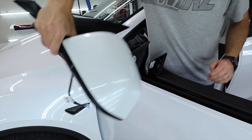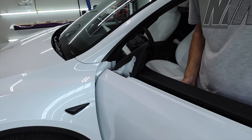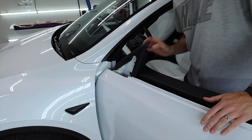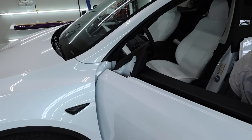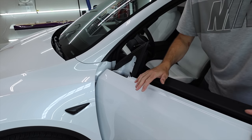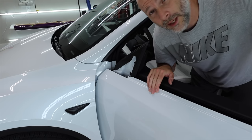Feed the cord through the rubber grommet so there's less tension, lifting up and out at the same time — and now the mirror's out, with the water drain. Put that inside the car as well. Slide the door panel over. You could disconnect everything on the door panel if you want to, but I don't — I just put it back into place. Line up where those holes are, clip two of them, and move on to the next door.